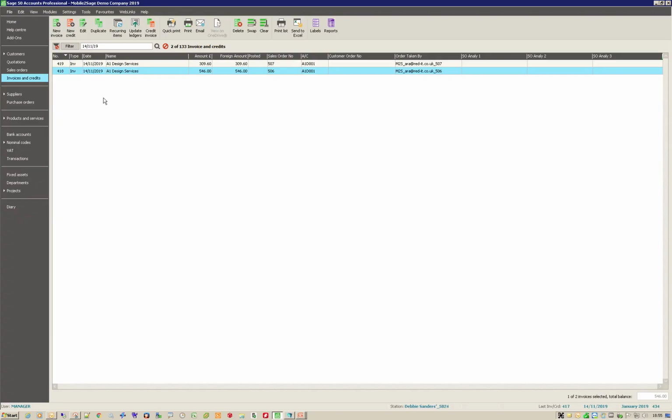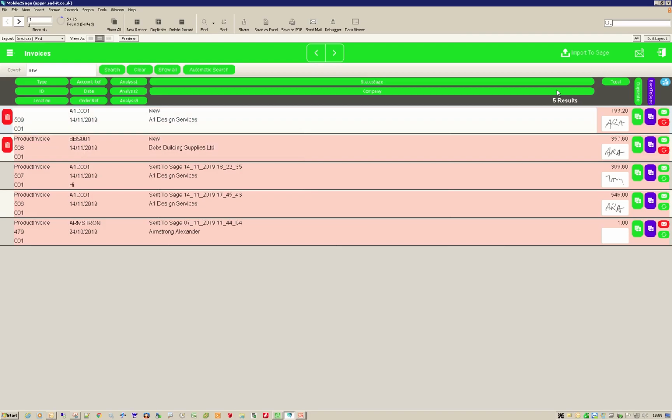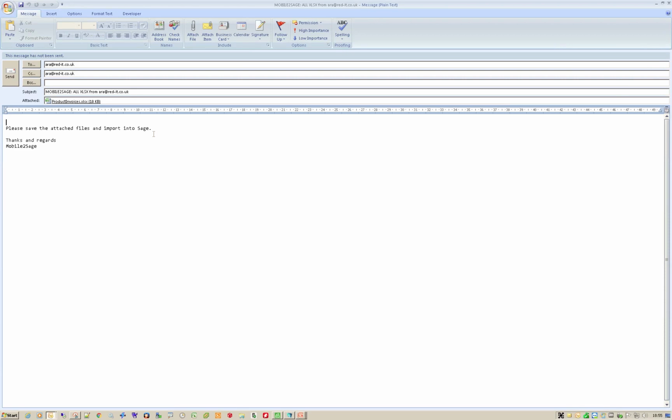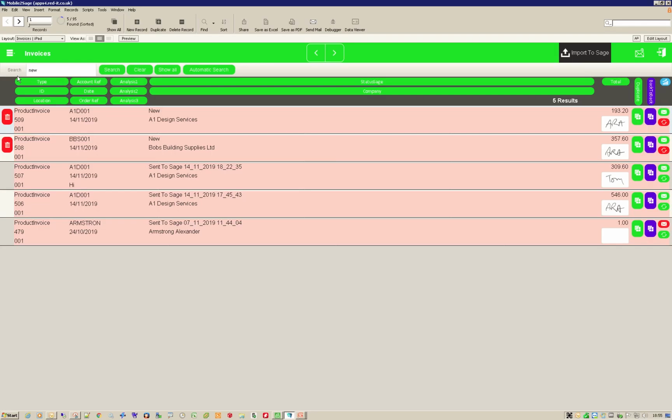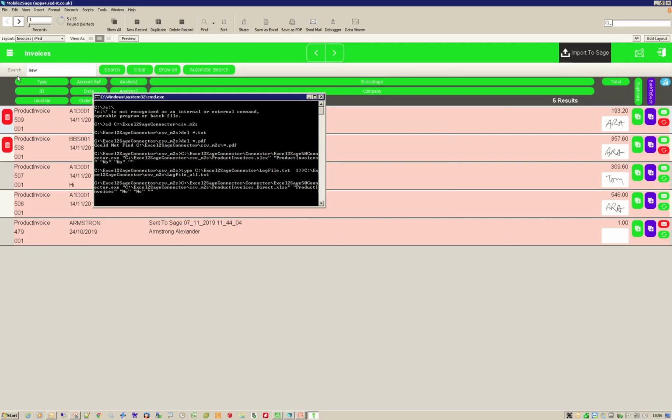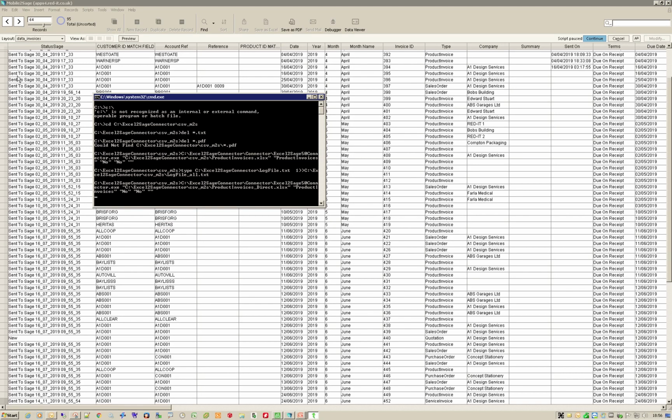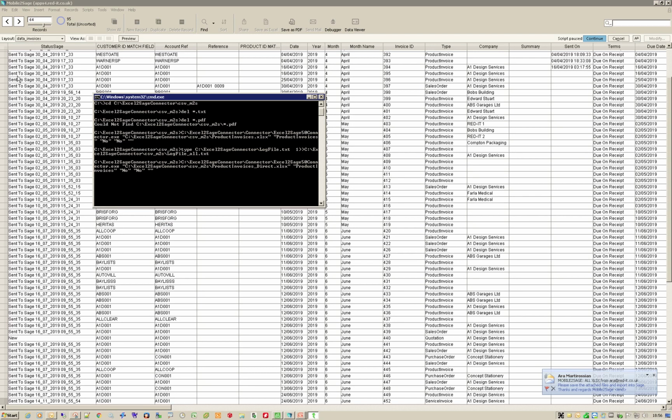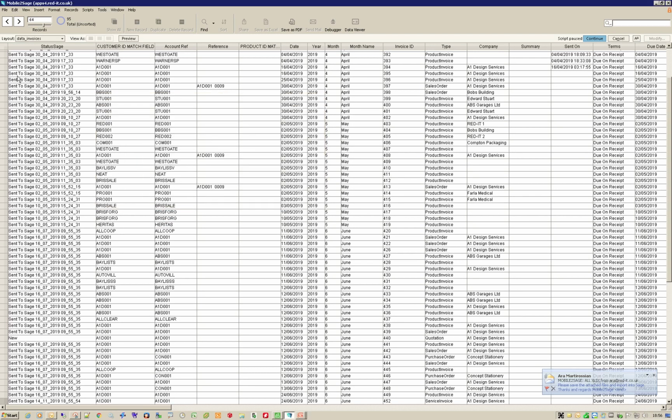So if I have a look at that, the last invoice was 419. So all I do is just literally press one button and I could have multiple salespeople on multiple iPhones and iPads processing orders ad hoc. And once a day, once a week, once an hour, whatever it is, the administrator back at the base can just press that one button and bring them into Sage. Or in fact, that could be put onto a scheduler. And you can see at the bottom, backup emails are being sent to me as well in terms of what the system is going to be doing.